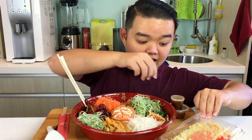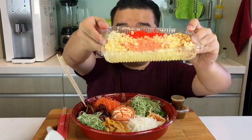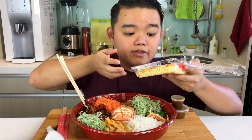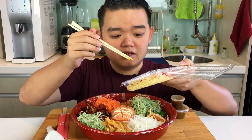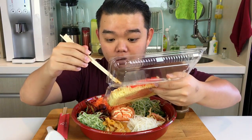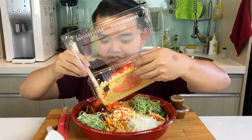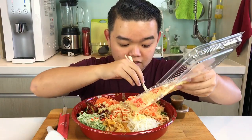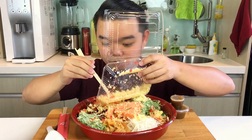So before I start, I'm gonna put these in. These are actually crepes, and I think you usually see them on tempuras. And on top of that, they also have some salmon meat. They also have fish eggs, which is abiko, I think. And then they also have some peanuts as well. So I'm gonna pour all of them all over my Yee Sang. It has sesame as well, which is cool. Oops, I dropped my salmon meat. I'm gonna pour my crab.